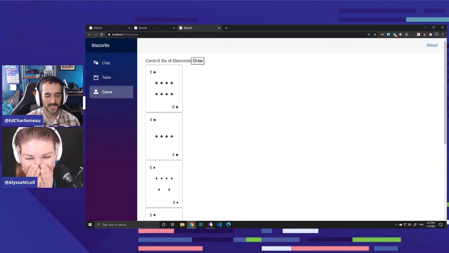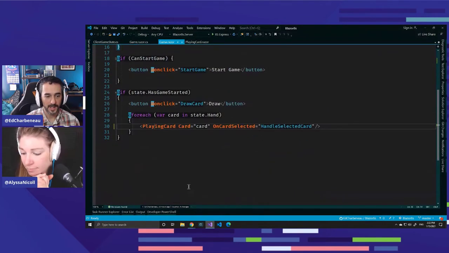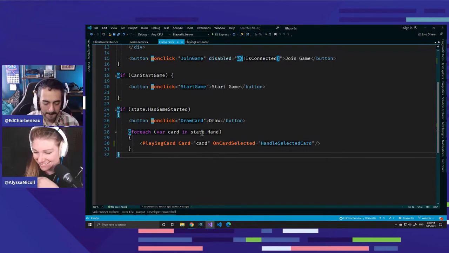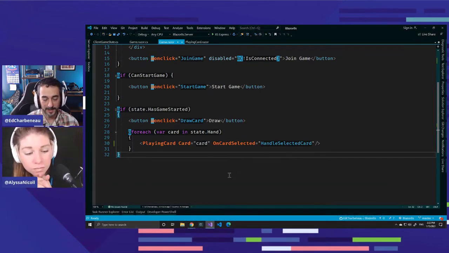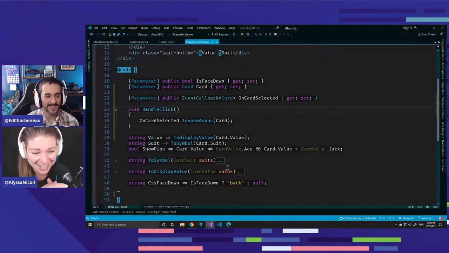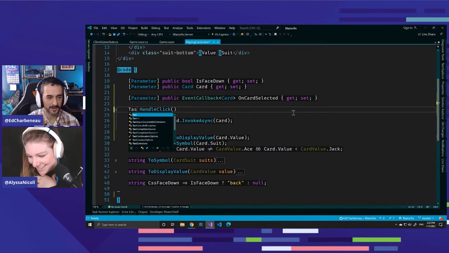Yay. Now we'd probably want to add some sort of logic in here to highlight the card or something like that. We would need to. Don't threaten us, David. Just so people on other channels can see. Notice the important thing that really matters here, David, is it worked. Lark, lark, lark. It worked.